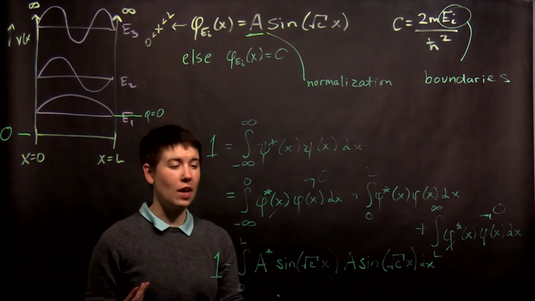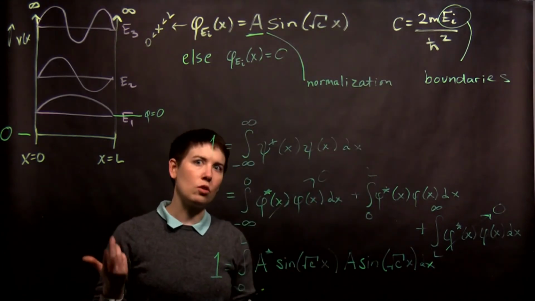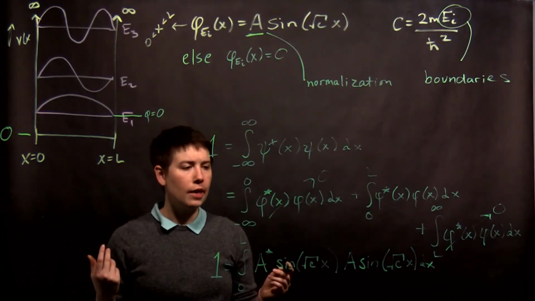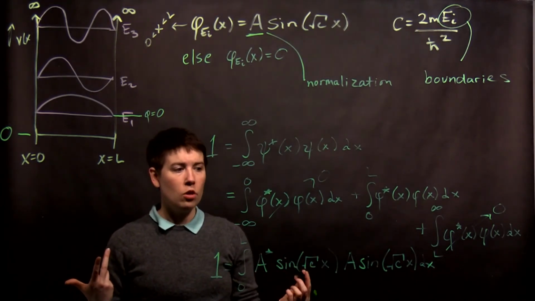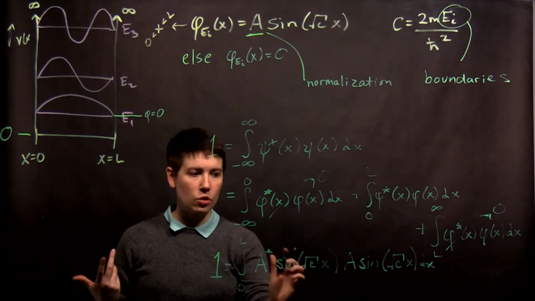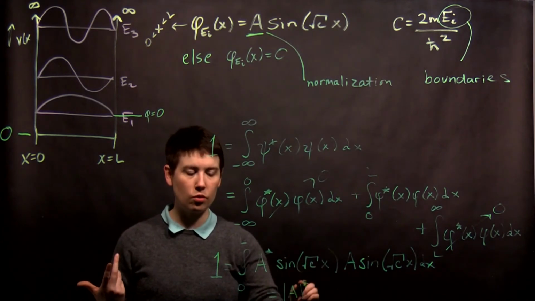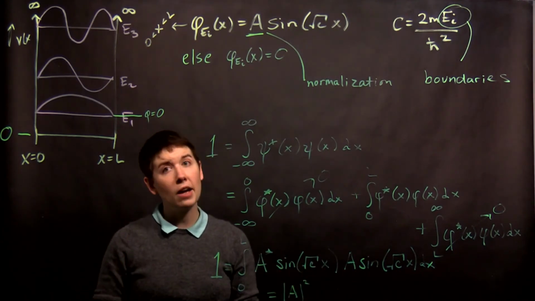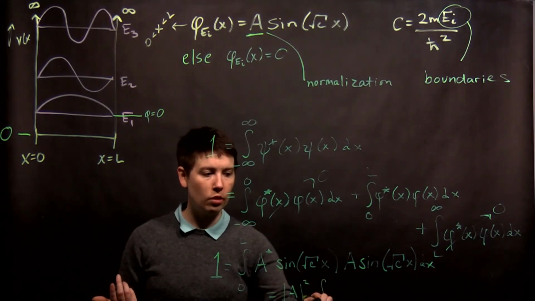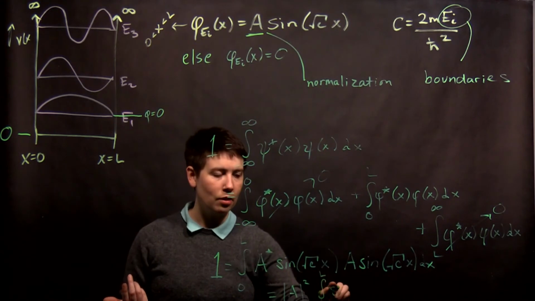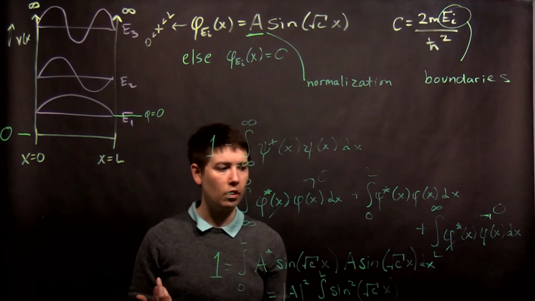Maybe there's a chance that A actually relates to this E on the inside. That's not actually going to be what happens. So that's the good news. Potentially you need to do your boundary conditions before your normalization. When we're left with this, we can pull out that A. A star A is just magnitude of A squared. As we've seen in the past, there's some overall phase that you can choose. We'll choose A to be real and positive. And then we're left with the integral from 0 to L of sine squared of some coefficient times x, dx.